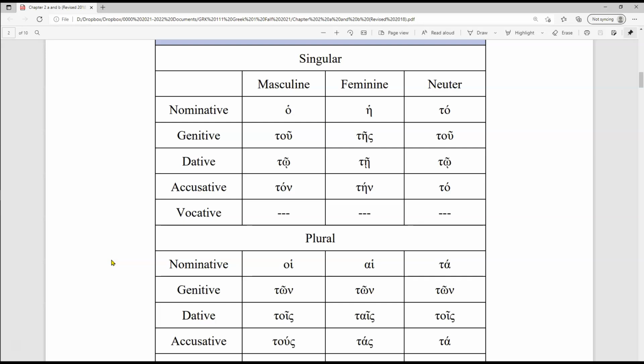Notice there's no difference in the way you say those two words. Notice the neuter accusative and nominatives are all the same. Notice the accusative plurals are all the same. Notice you have O-class vowels. Notice that the genitive and dative of the masculine is exactly the same as the genitive and dative of the neuter in both singular and plural. The feminine is just the A form. This has an O. This has an A sound. Once you realize that, you kind of get that chart down. So commit that chart to memory.